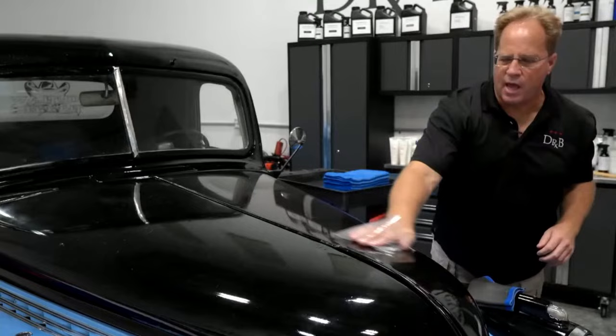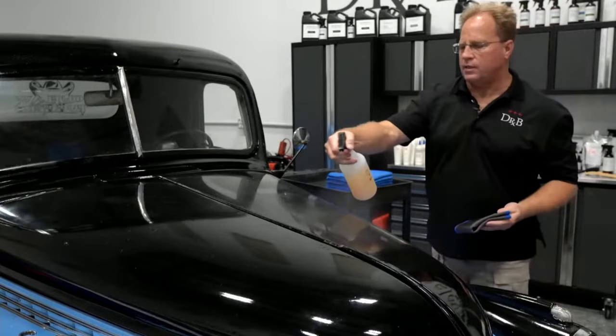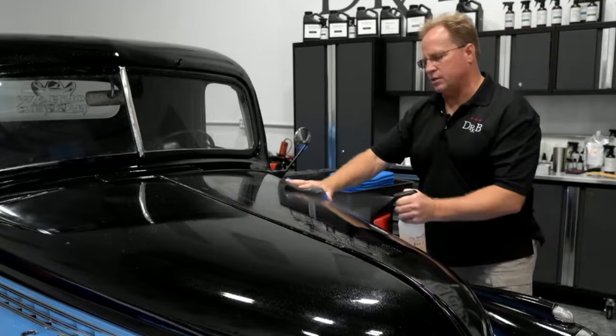You can sand right over that, but what I like to show people is an option, and that's to clay it first. This is a medium grade clay detailing towel. You could use a clay bar, a clay pad, or a clay mitt. But instead of wasting your sandpaper, your sanding sheets and discs, take all this excess crud off mechanically, just using the normal claying process.